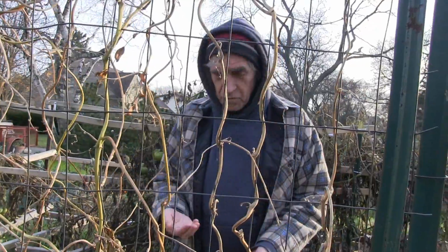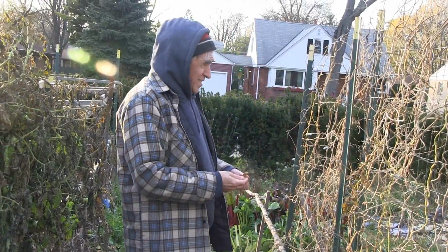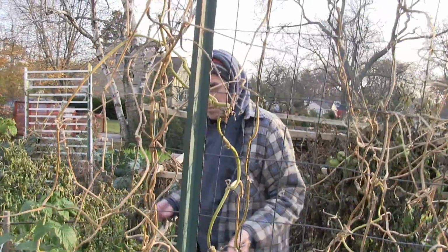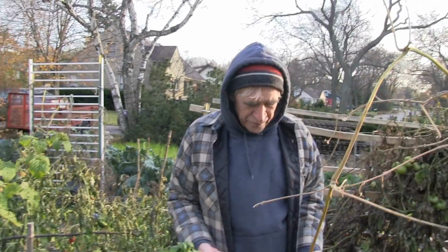The whole idea is to work on the sustainability, to make this an environment that essentially imitates the way nature would do it. I always think that the human purpose on the planet is to be a steward of the earth. The earth is what feeds us.